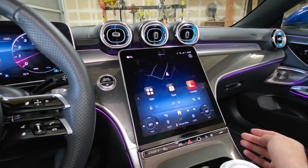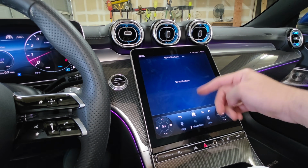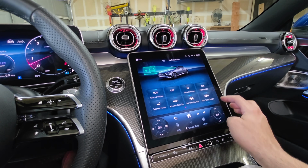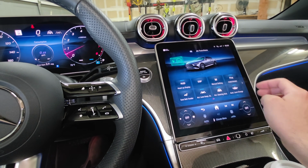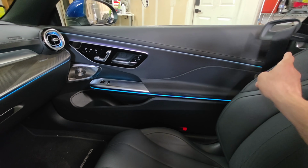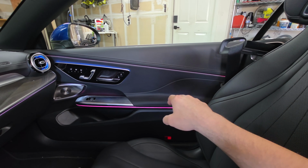If you'd like to change it to the other theme, by quickly going into your vehicle settings, slide down to see notifications, but also see your quick access to like your lane keep assist, your assisted steering. You could also enable manual shifting too if you want to utilize your pedals, heads up display, or your seatbelt feeders. Because by pressing seatbelt feeders, this will actually come out, giving you quicker access to your seatbelt buckles, so you can easily put them on and take them off.